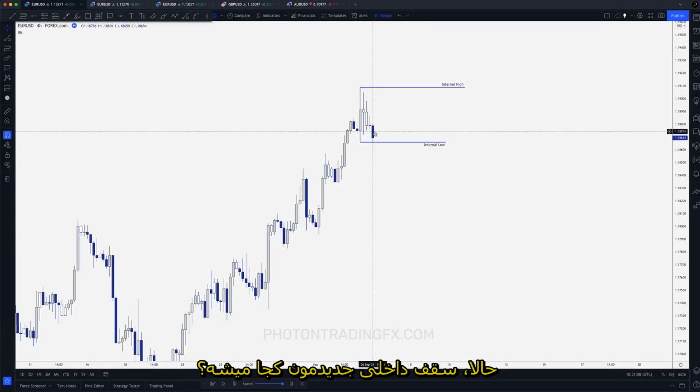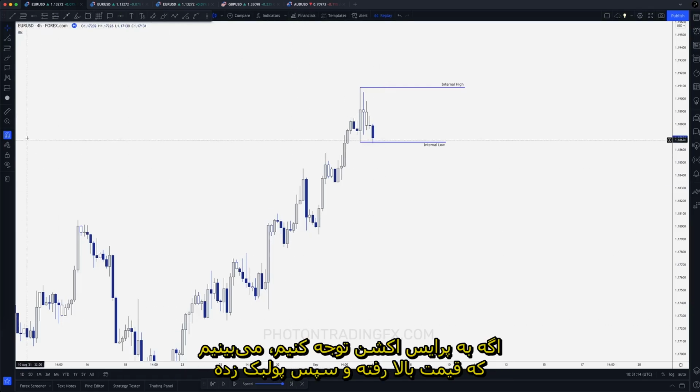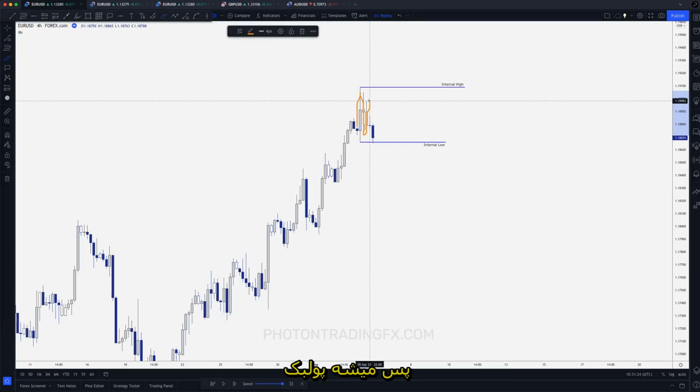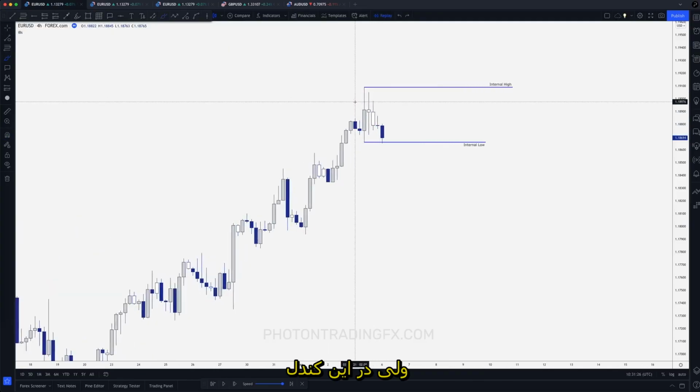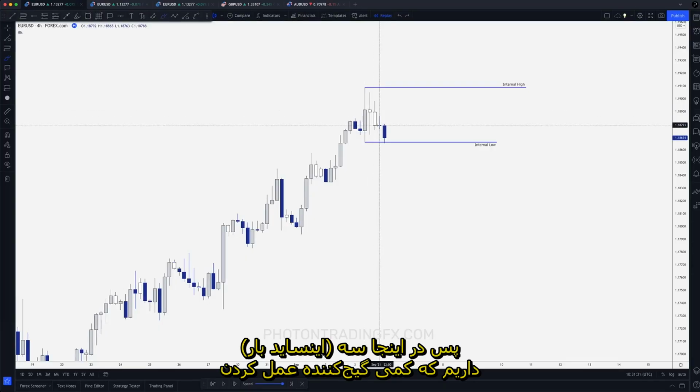Where is my new internal high? Well, it's the nearest point from where this movement is. If we look at what the price action did, we had a movement up, then we pulled back. Then this candle failed to break the prior candle's low, so that's a pullback. But then this candle also failed to break the prior candle's low. So we have three inside bars here, which is when it gets a bit confusing.